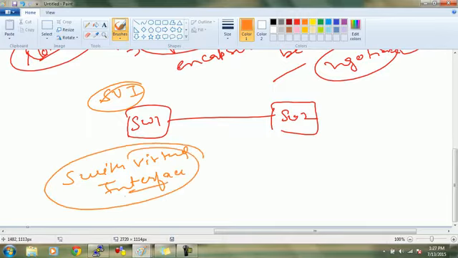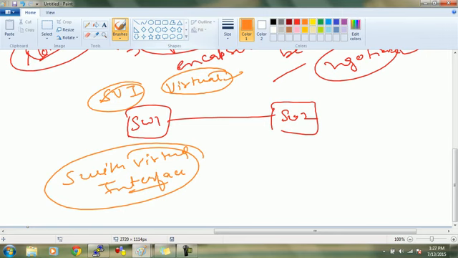Now, guys, try to understand a simple thing. You cannot assign an IP address to a port of a switch. It is not possible. So what you will do? You will create a virtual interface. That virtual interface must belong to a VLAN. Yes or no?